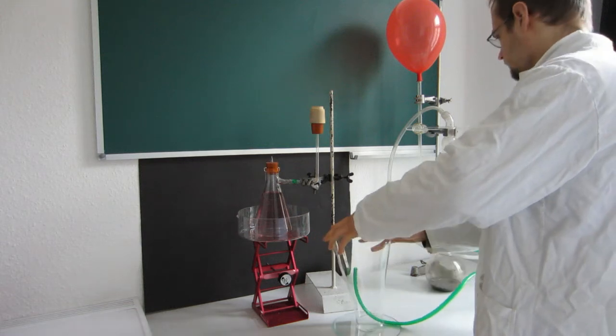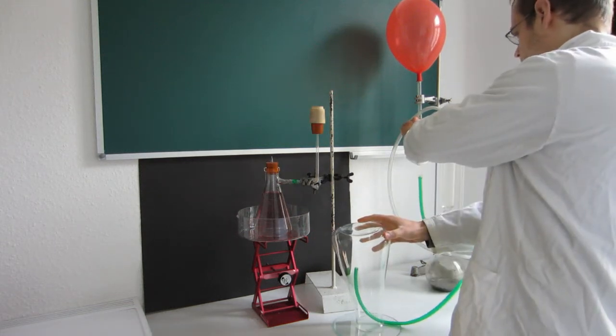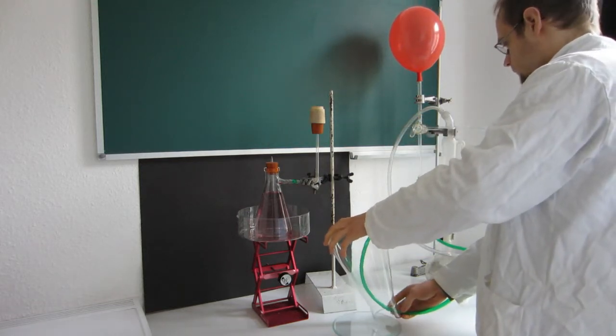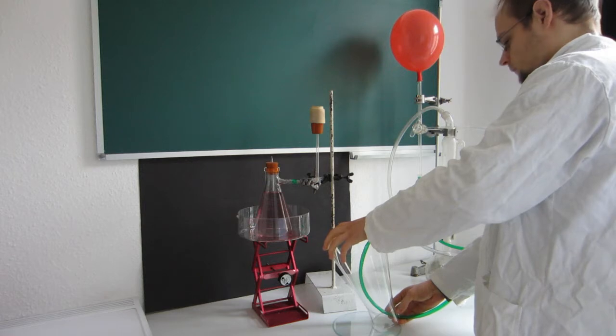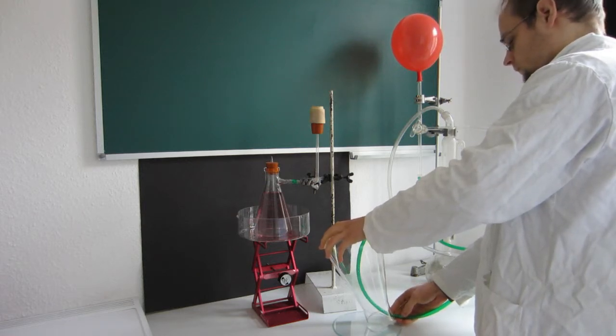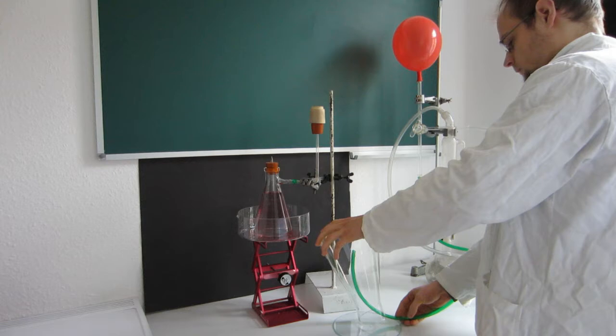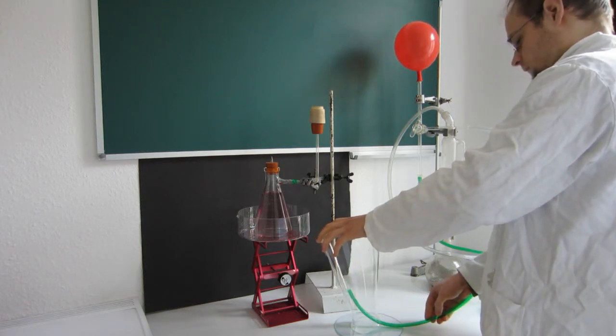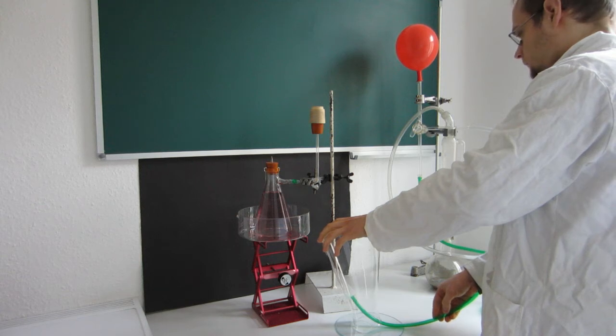As the same container is filled with hydrogen, which in this case has previously been generated through the reaction of aluminium sheet metal with hydrochloric acid, the smaller, lighter and faster hydrogen molecules diffuse into the filtering flask through the pot much faster than the air inside can exit, creating an overpressure inside the flask.